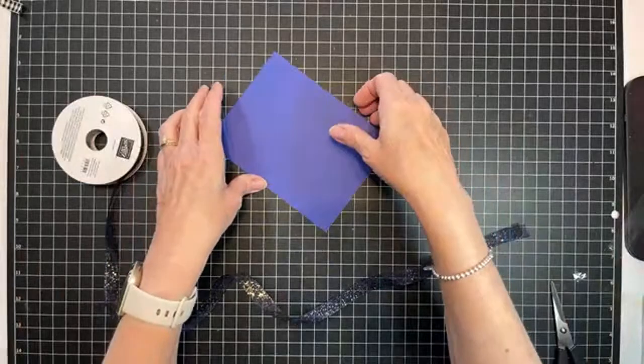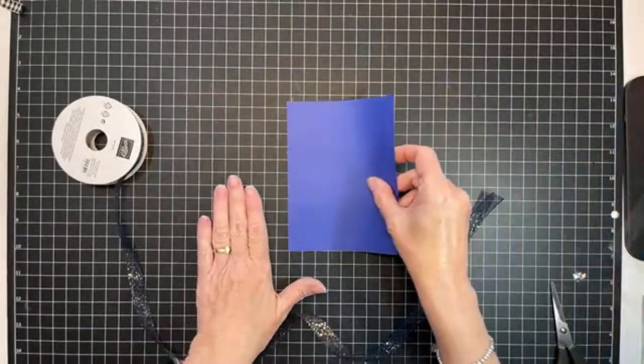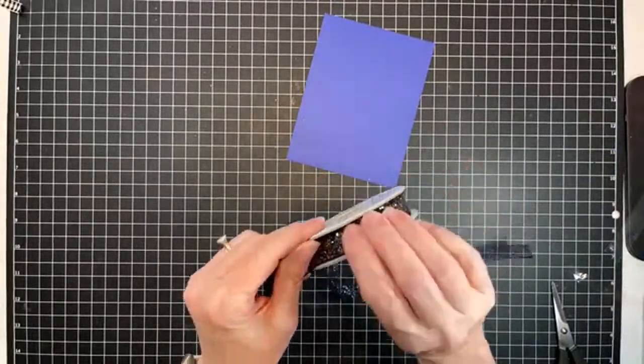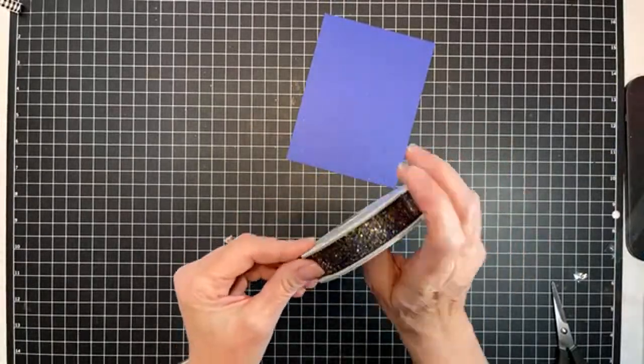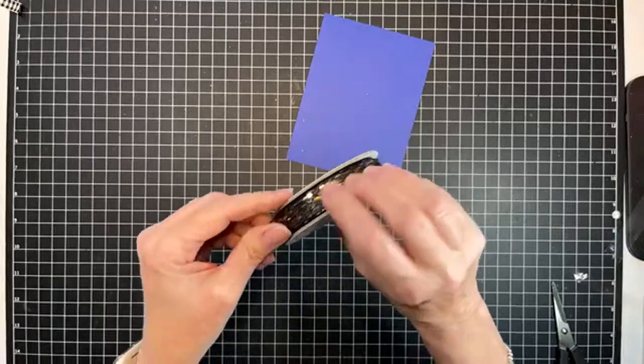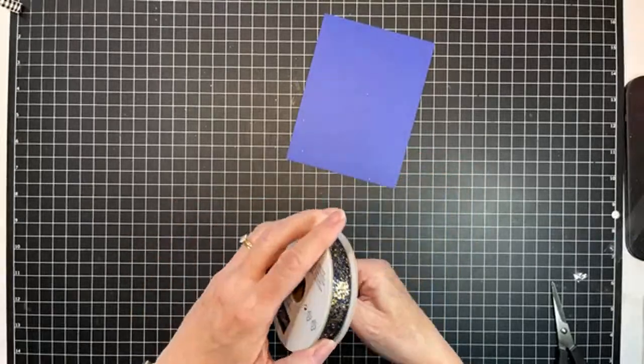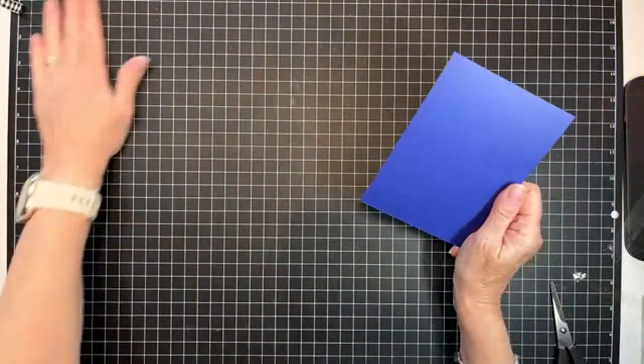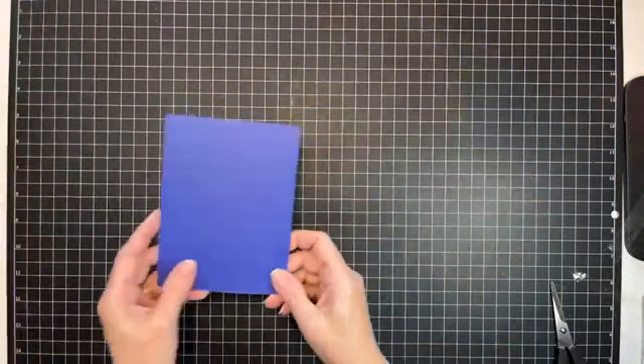Okay, now you can see my desk. The sparkle does come off. So I wouldn't send this to somebody who really doesn't like glitter and sparkle, unless you want to torment them.